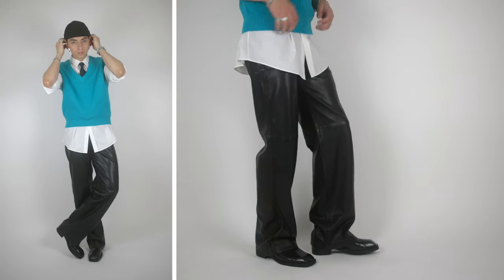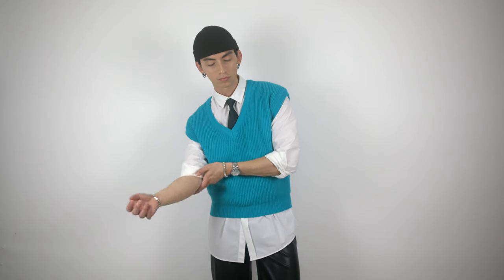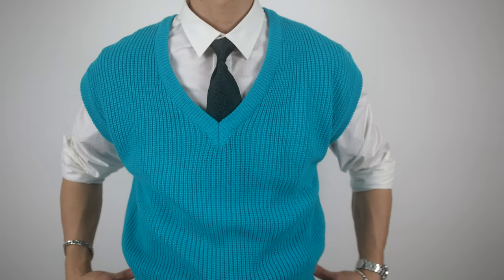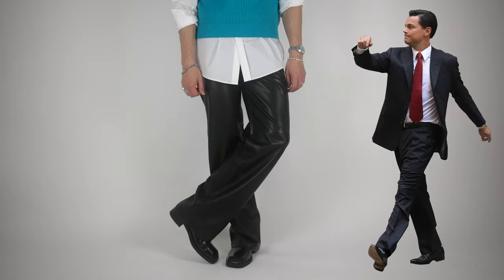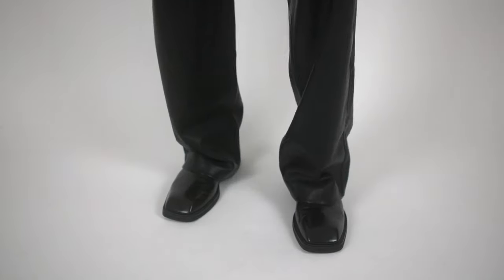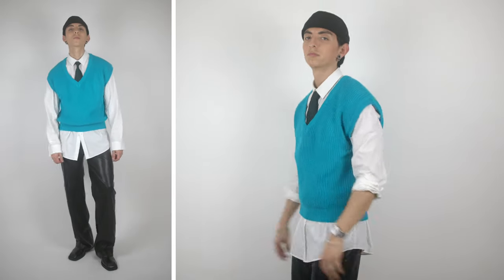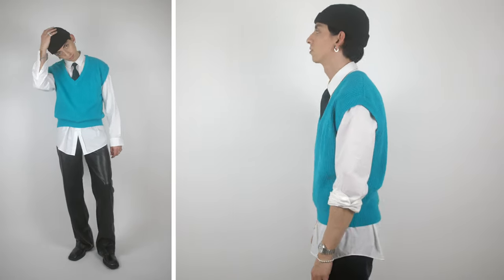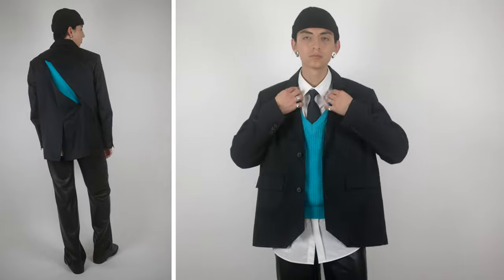The final outfit is clearly more experimental and not everybody's cup of tea. I just want to show you how versatile knitted vests are and that you can style them in so many ways. The pop of color from the vest and the contrasting fabrics make the difference here. I've been loving to wear ties lately and I think it works very well with this outfit. As I didn't want to look like a Wall Street banker, I decided to break the look with flared faux leather trousers and square-toe boots. Mixing different styles is one of the key elements of my own style — there are no rules, just personal preferences, so be creative and experiment until you find your own lane. If you're not sold on the tie, simply drop it and unbutton the shirt; I'd also wear a black jacket or blazer to tie the whole outfit together.